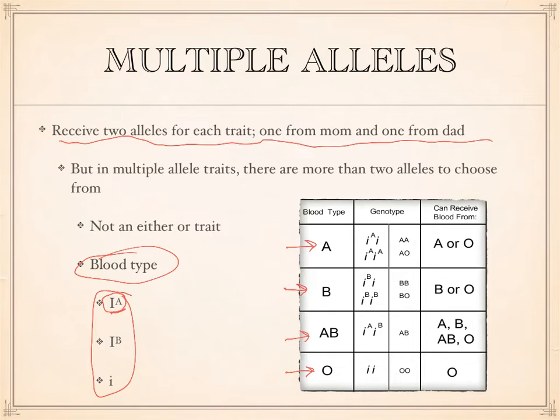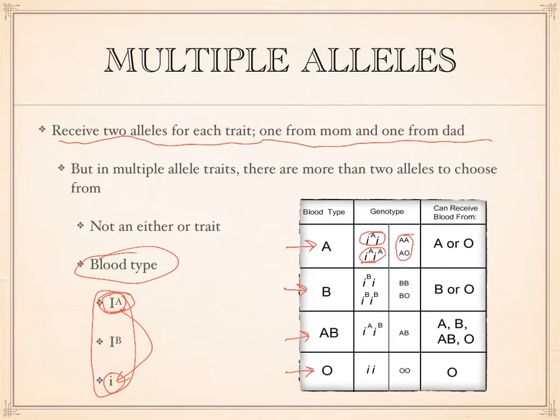Okay, so if you get I^A like this, you would be dominant for blood type A. Blood type A also is given by I superscript A lowercase i, because lowercase i has no antigens with it, nothing that's going to be rejected by the immune system. Okay, and what you get is these two different genotypes, AA or AO, but they both give you blood type A.